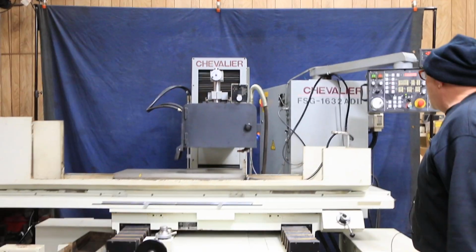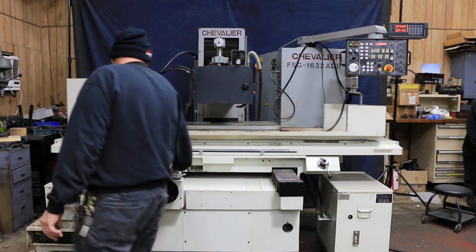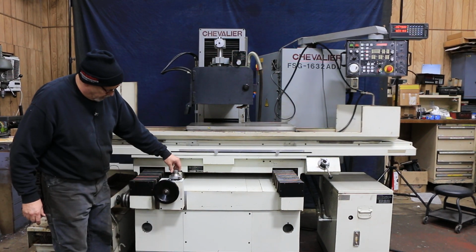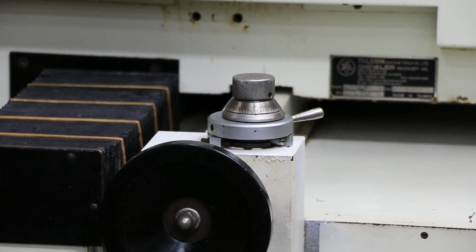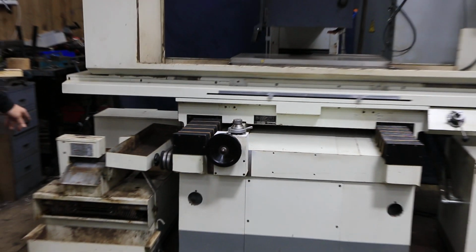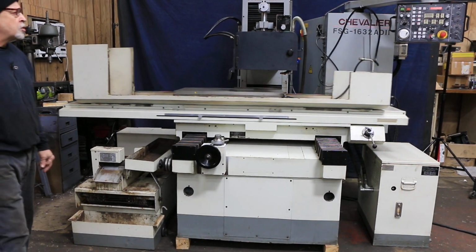Currently we have the wheel running and the machine running, so as you can see it's nice and quiet. You've got a fine feed over here for your cross feed, so that you could dial very slowly up to a shoulder. It's a nice feature to have. Over here we have a paper band plus a magnetic separator for the coolant system, so that's a nice coolant system with both those features.